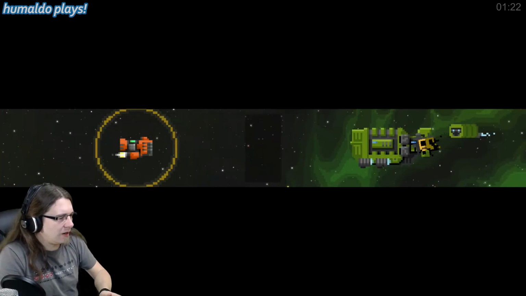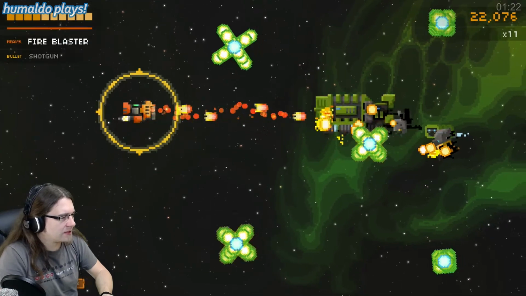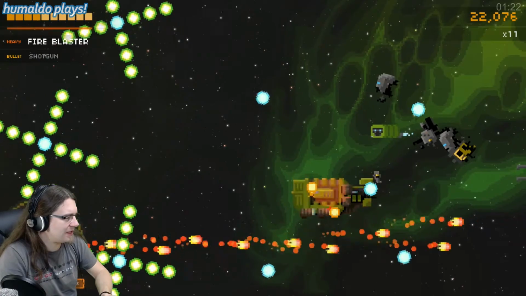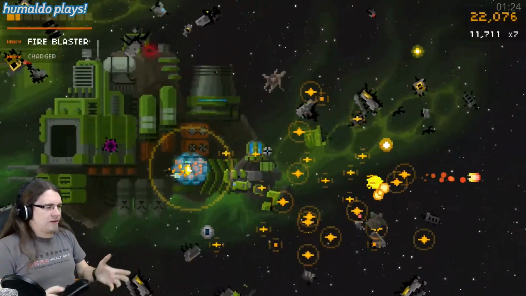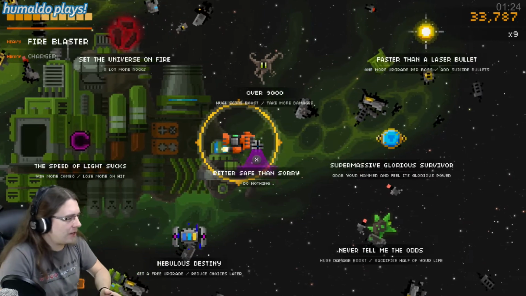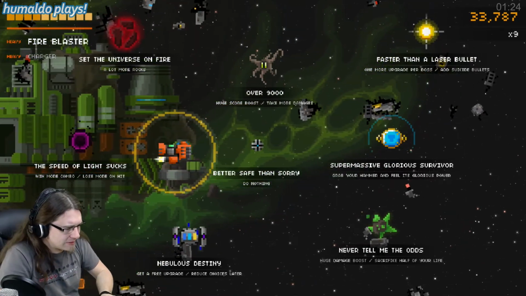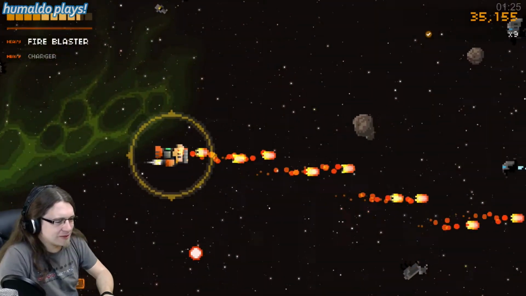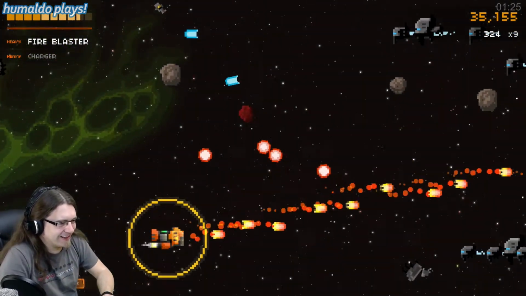Oh, the garbage collector. The next boss? Oh, whoa! Is this a boss fight? What's that? I destroyed the garbage guy! I have no idea, maybe it's because I'm playing the seed mode. Or is the game really that much easier with the second ship? That's the motivation boost I needed, to be honest.